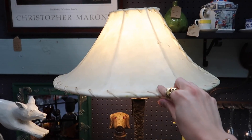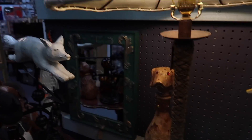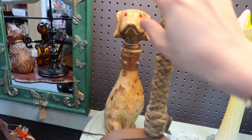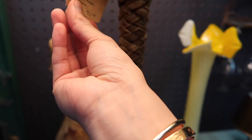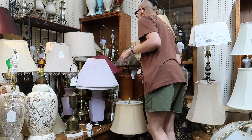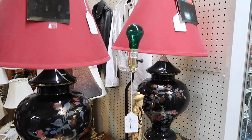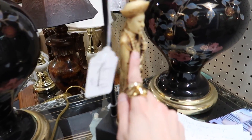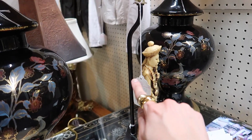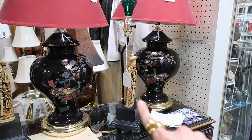I'm looking for something that's very simple and sculptural because I want the shade to do the talking. This one is kind of scary — I feel like this is some sort of hide or skin. No, no, no. I'm very much into this part of the lamp though — it's dope. I wonder how much it is. $45, yeah, rawhide. No. This is kind of the closest lamp I've found so far, minus the little figurine. I want it to just be plain without that guy. Black stand, and you see how it has a slight curve? That is stunning, but I can't find one that's plain — it always has some sort of statue. I wonder if I could just take that part off.